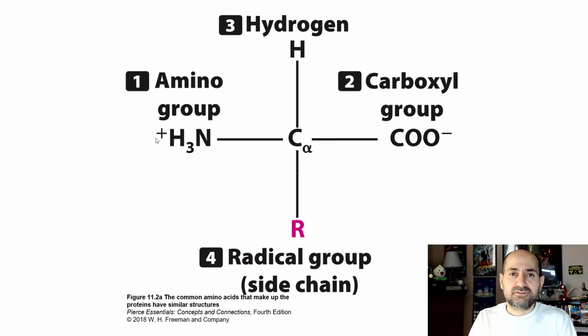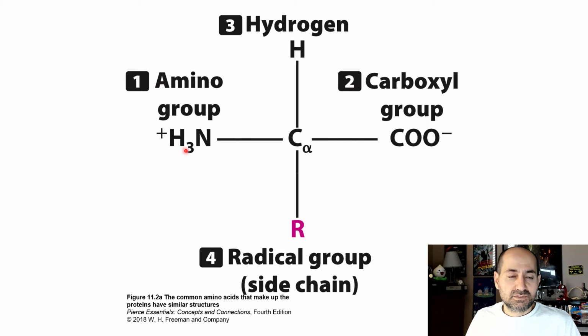This is what the amino acids look like on a molecular level. This is an amino acid. Every amino acid has a carbon in the middle. This is known as the alpha carbon. Attached to this alpha carbon are always an amino group and a carboxyl group. Remember your functional groups from Biology 1406. This is very important that you recall the functional groups from Biology 1406, the amino functional group, carboxyl functional group.